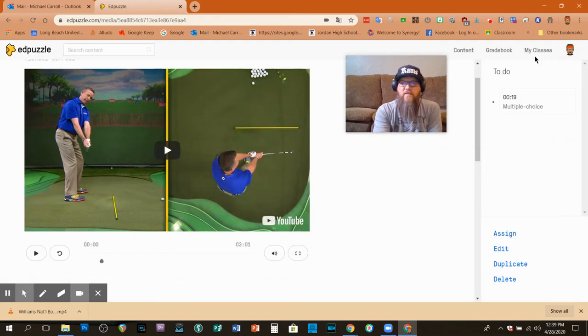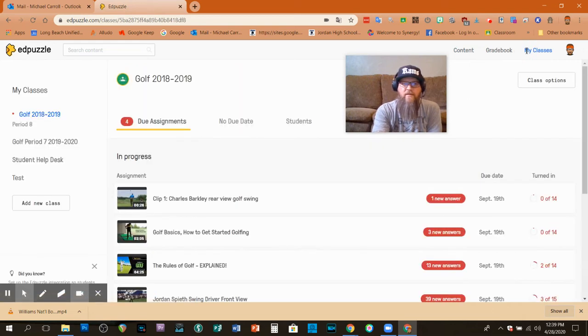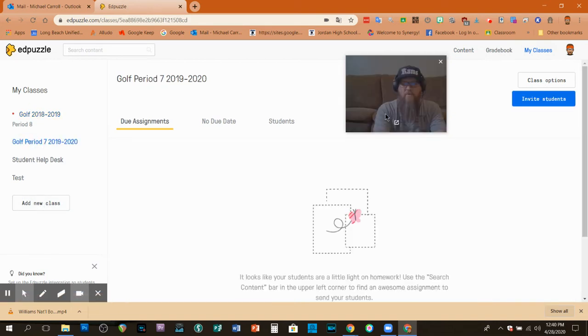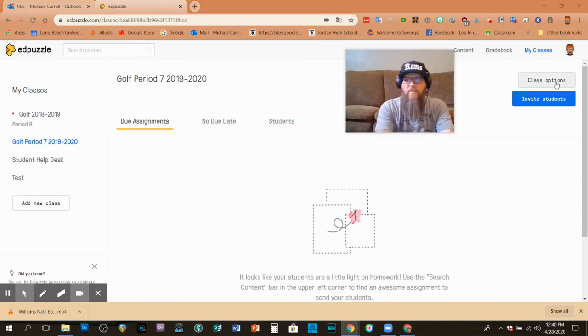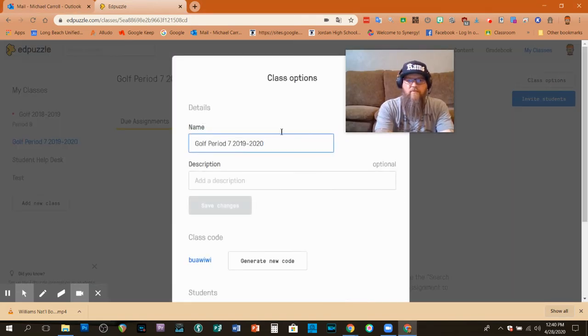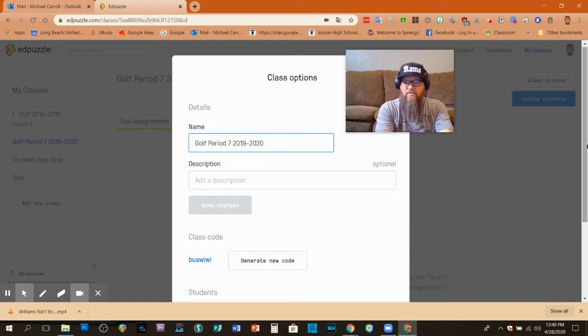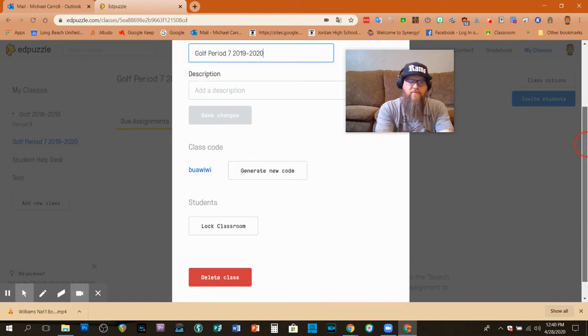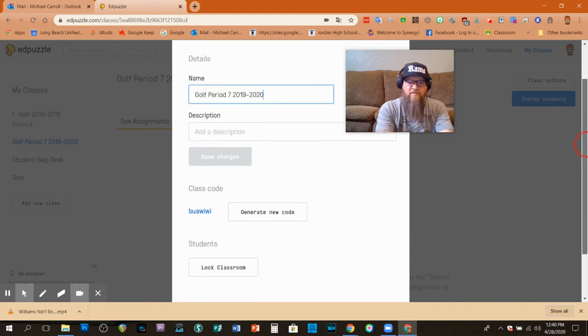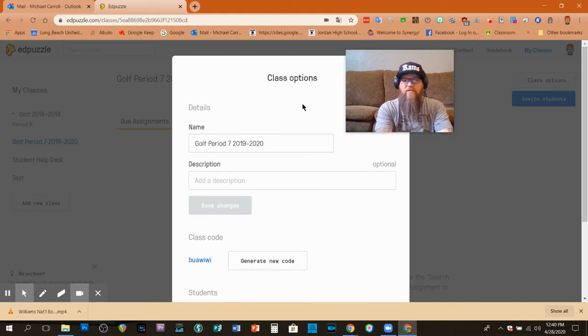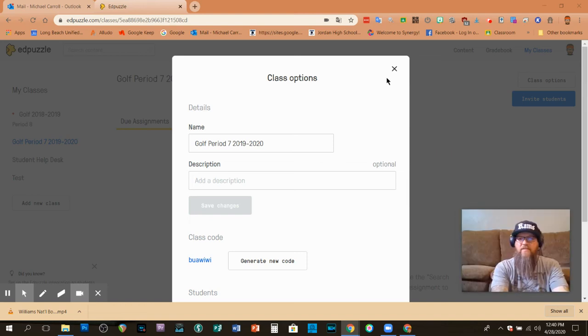What I'm going to do is close out of this. I'm going to go to my classes here. Okay. And then you can see right here, I'm going to pick the new one that I just made. Okay. And you can see when I click on class options, there's a class code where students would be able to access it directly from the code. So that's if you don't want to link it to Google Classroom. Then this class right here would not be linked to Google Classroom. It would just be going through a code. So the kids would have to actually go to Edpuzzle in order to access that.